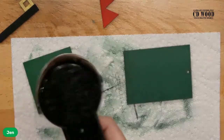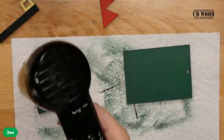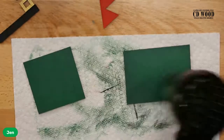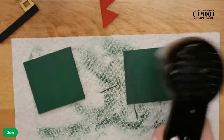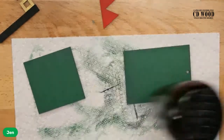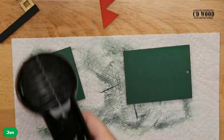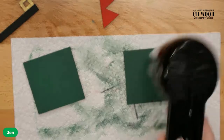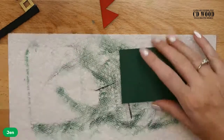And this is the Ranger Crafted heat tool that we use to make sure everything's dry, since we're going to be putting some stuff on top of it. We'll make sure everything's dry before we layer anything on top of it. So that's what this is for. Okay. Just going to let that cool down a little bit.